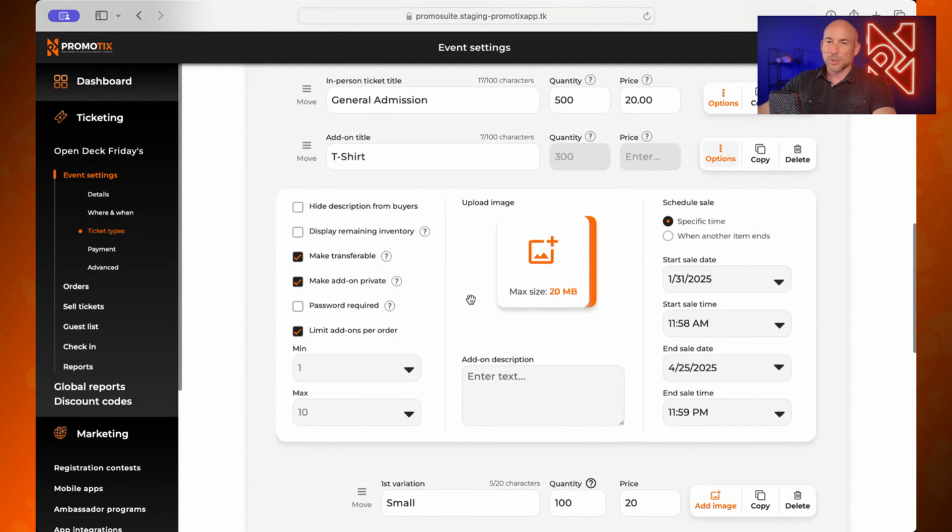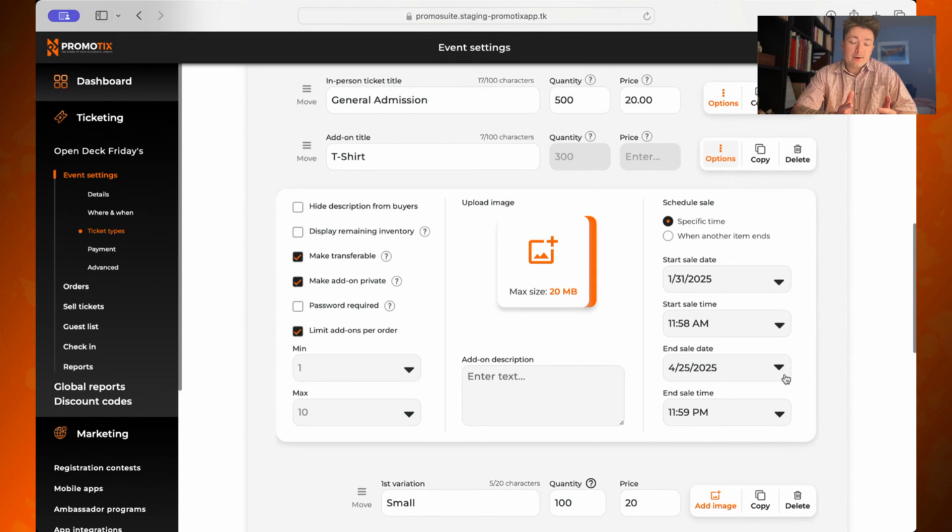I think the scheduling tool on the right is probably my favorite. I mean, that allows you to really tier out the pricing on the tickets and schedule on sales, right? I mean, it kind of automates things, so I don't have to be on top of my pricing all the time. Absolutely. Even if you're not doing tiered pricing, you can still set exactly when you want your tickets to go on sale, exactly when you want them to go off sale. For tiered pricing, like you mentioned, Will, like early birds, standard price points, and then last chance or right before your event if the price goes up. So you can set that up really easy in here.